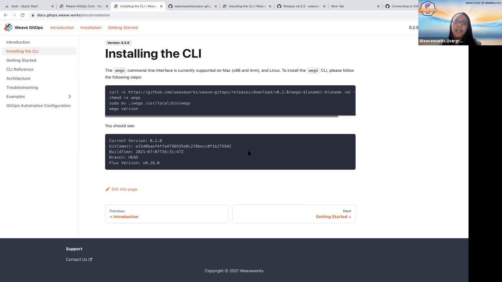With Weave GitOps, hopefully in the next several months you'll see more growth and say, okay, I see how it's not just a simple wrapper around Flux, but a starting point for people who want to have GitOps in their companies, but may not have the right team or the time or resources to ramp up really quickly with Flux. Now, when they start there, hopefully we'll get to know people in the community better. And if we know that they might have particular needs, or maybe their company is just like, we need to be on vanilla CNCF, then we'd say let's have a conversation, or you should just try out Flux, that's probably a good fit.